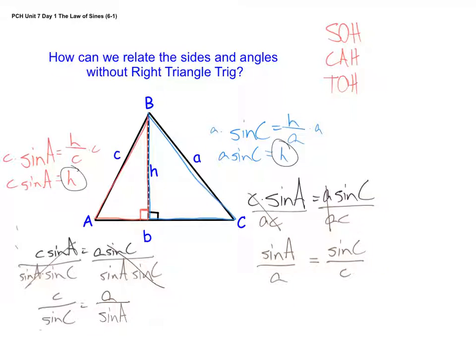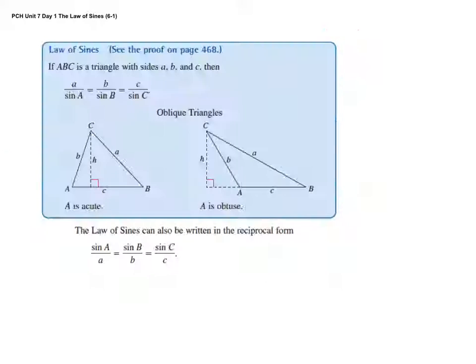Okay? So, now I will extend this a little bit, because notice we haven't done anything with B. But we could go through a similar process, and we could actually prove that side B and angle B have a similar relationship here. So here we see that side A over the sine of angle A equals side B over the sine of angle B equals side C over the sine of angle C. Okay? Or down here you have this reciprocal form with all the angles on top and all the sides on the bottom. Okay? So basically, we're going to use this if we're trying to find a side, because the sides are on top, so it's easier algebra. We're going to use this if we're finding an angle. Okay?